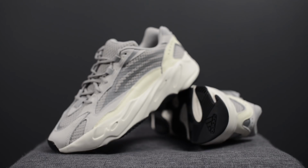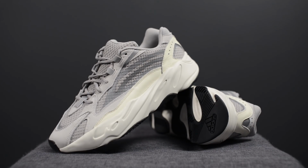From a comfort standpoint, these pretty much feel exactly the same as the V1s. It's a shoe that needs to be broken in. Straight out of the box, you don't feel the Boost too much, but as you do get some mileage on these shoes, eventually they'll break down a little bit more, and then you can feel that Boost much better. For these guys right here, I did wear them on vacation a few times, and they are pretty much well broken in by now, and I gotta say that they are really comfortable.